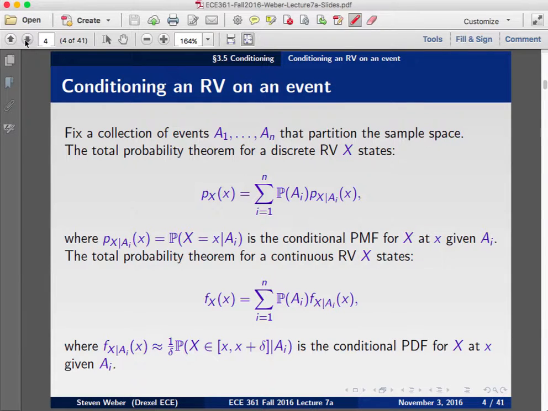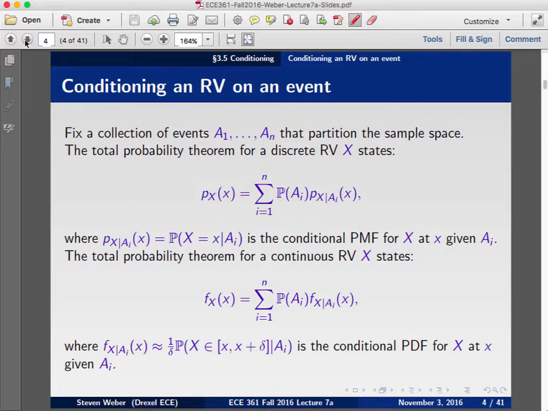So recall the total probability theorem, which we covered early on in our discussion, and there we talked about the idea of a partition of the sample space. Recall that a partition has two essential properties. First, no two subsets in the partition have any overlap. That is to say, every pair of subsets is pairwise disjoint, and every single outcome is in exactly one of the subsets, which is to say, if you take the union of all of these subsets, you get the sample space. Often we'll use the simplest possible partition, which is a single event A and its complement, A^c.